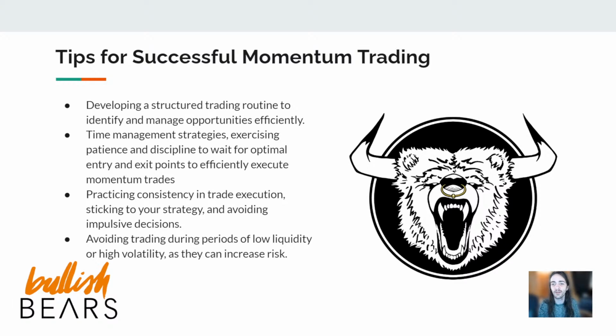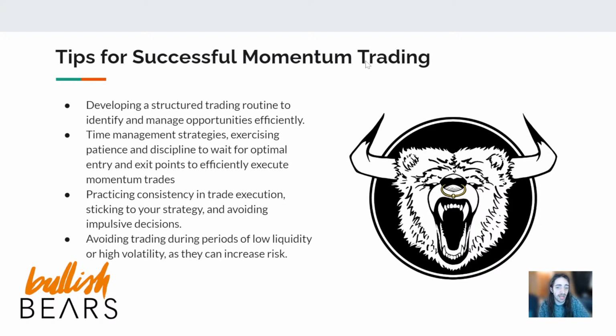So if it's working 70% of the time and you have a 2 to 1 risk to reward, that's going to be a really profitable strategy for you. Even if it only hits 50% of the time, but you have a 2 to 1 risk to reward, you're still going to be profitable. So it's always important to have a good risk to reward and be able to go with the trends and go with the trades consistently.